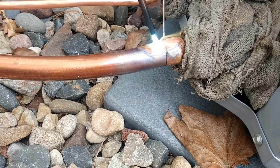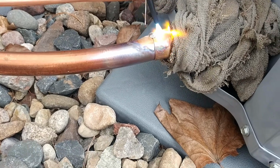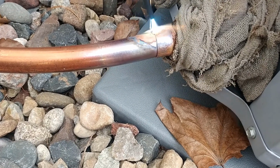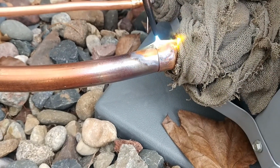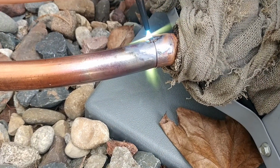Quit moving that flame so erratically, just slowly. Like a pen. Start drawing on that copper and that solder will follow just like it's coming off a pencil. Blue tip's the hottest part of the flame, so get that down on it. Obviously, if you hold it one spot too long, you're going to burn a hole right on the edge of that female lip.